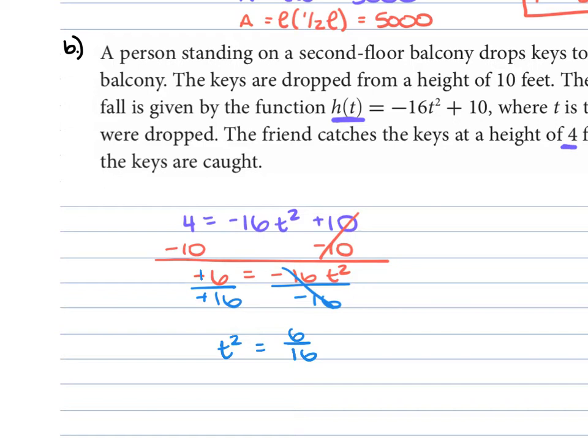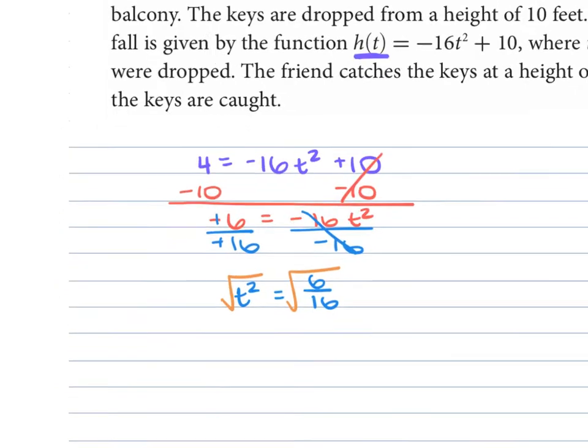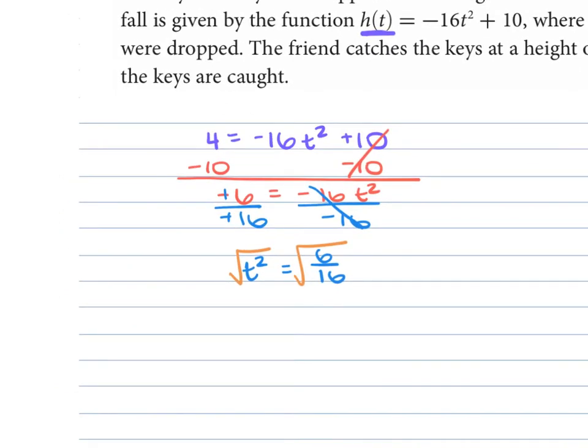Now, the reason why I'm leaving this like this and not simplifying it is because I can take the square root of that 16 and get a whole number. So that way I wouldn't have to rationalize my denominator. So I'm just going to leave it as t is equal to the square root of 6 over 4 seconds. Now, you don't have a calculator to work with, so that's why we're leaving this in the radical form that we have.